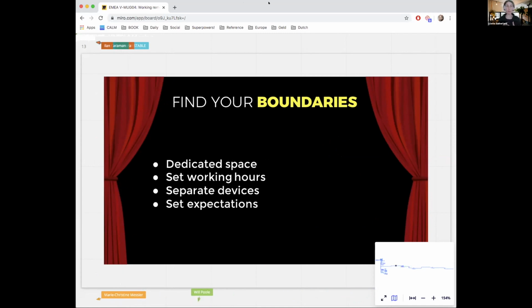So one thing that people do is, one, have a dedicated space where you do your work. If you can't have a dedicated space, maybe you just have a room divider that you put up, which demarcates something mental that makes a dedicated space for you. But have a place where you can do your work, and then set your own working hours. For example, for mine, I have 9 a.m. to 9 p.m. I have to do all my work within those hours.